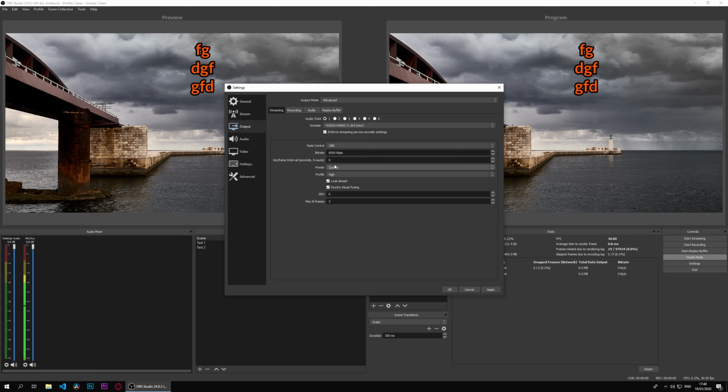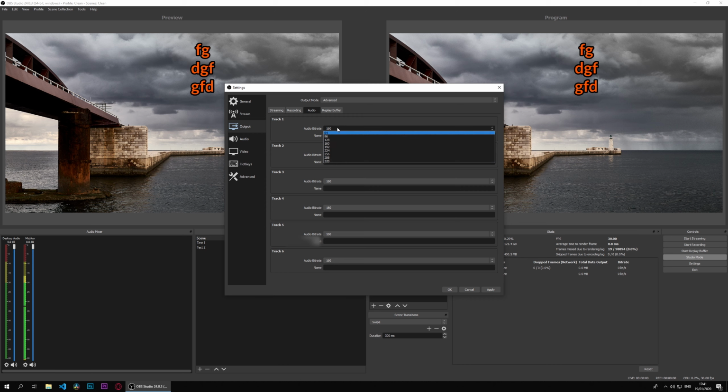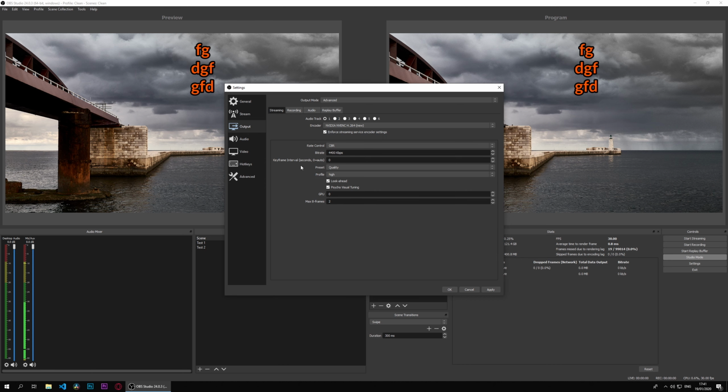But should I? The answer is no. If you saturate all your upload speed for your stream, then you will lag the stream because you'll be constantly competing for the upload with any other source, including games, and you'll lag the games as well. So what you need to do is keep roughly 10% extra above what you're streaming with. So if you have 5 megabits of upload, you should be streaming at 4500 maximum. Now this should be a bit less because we have audio to consider, which has a bitrate as well.